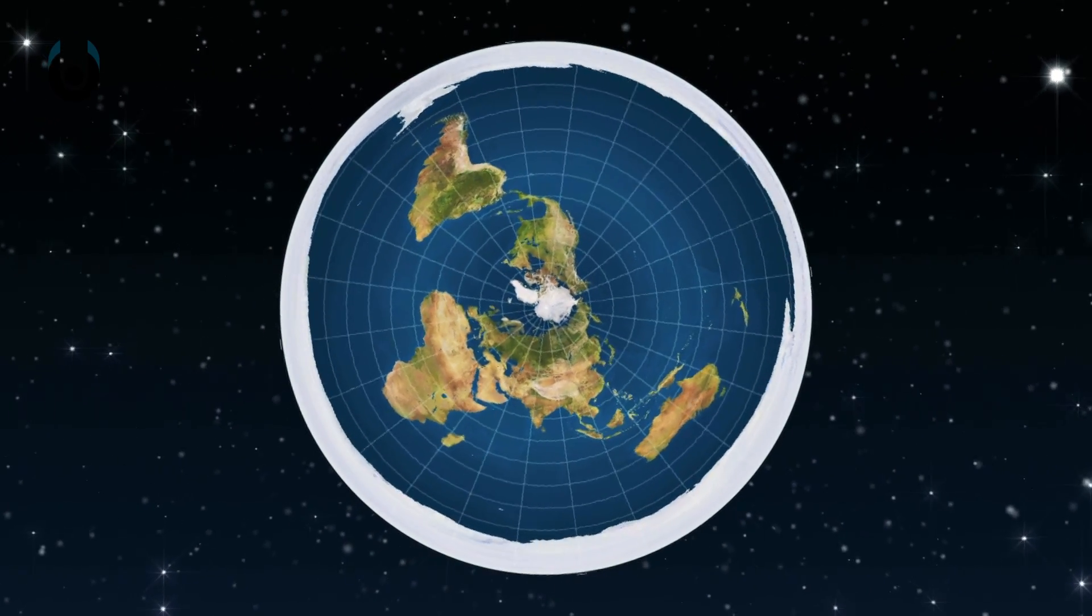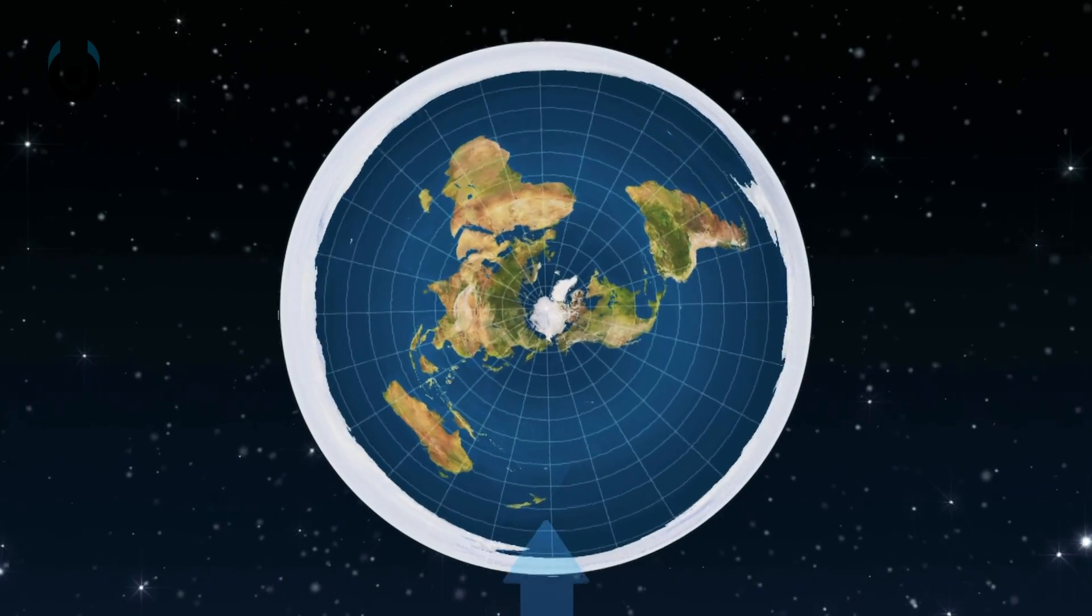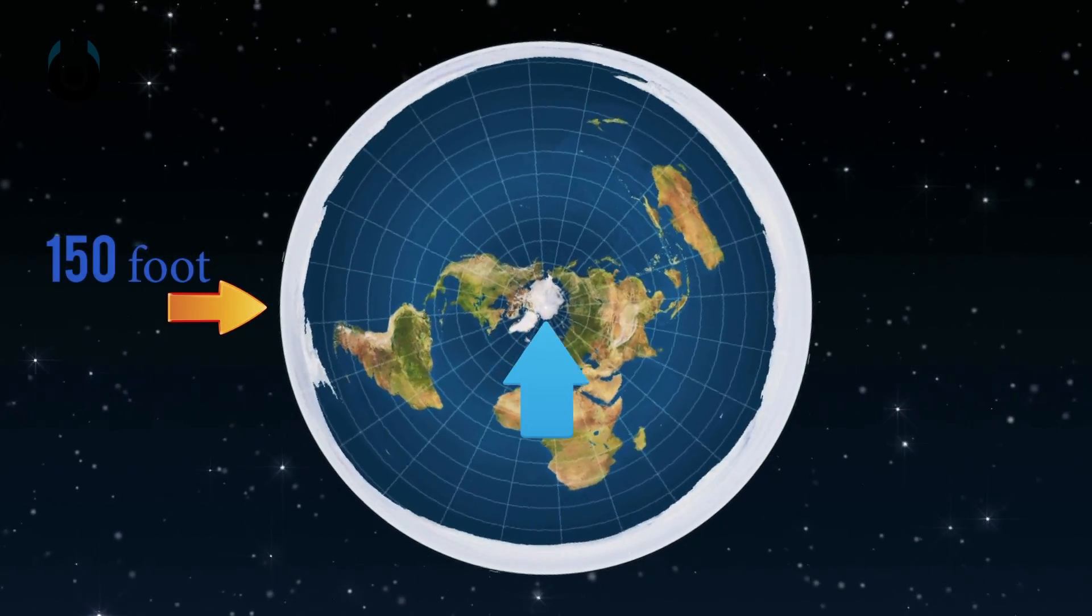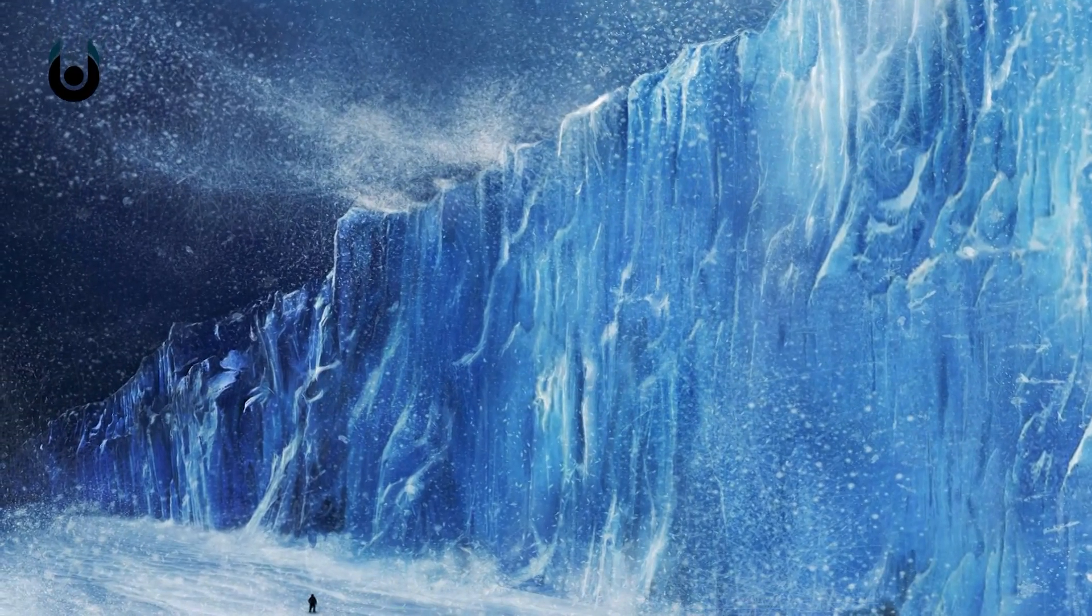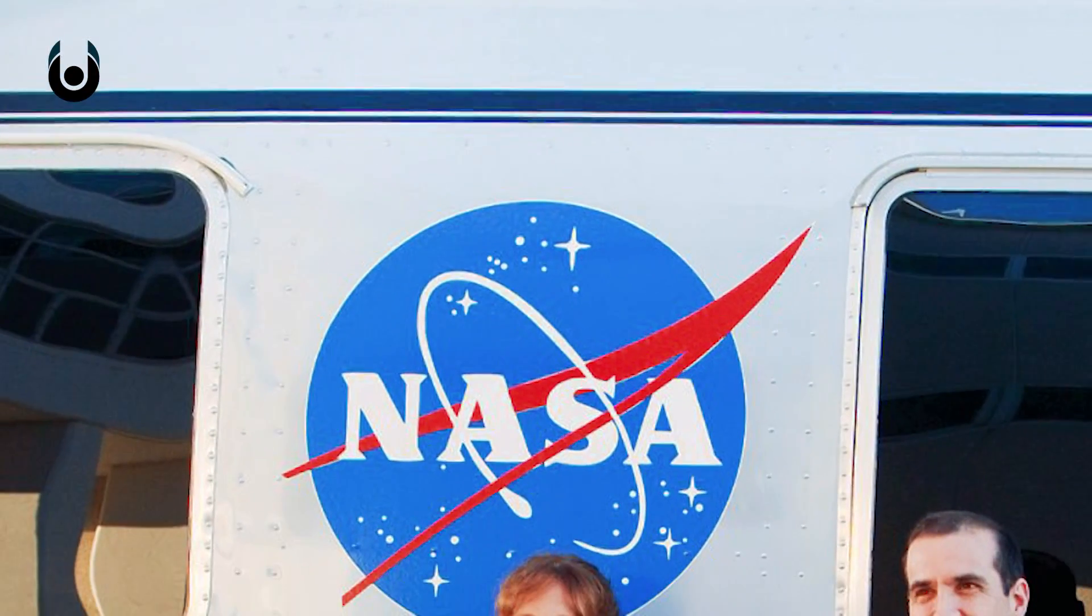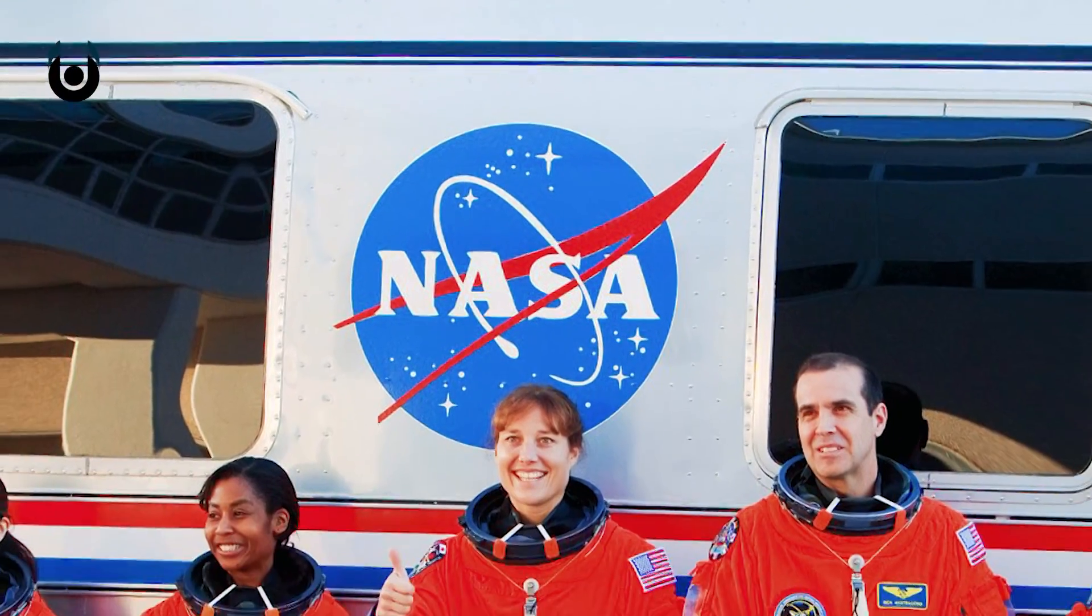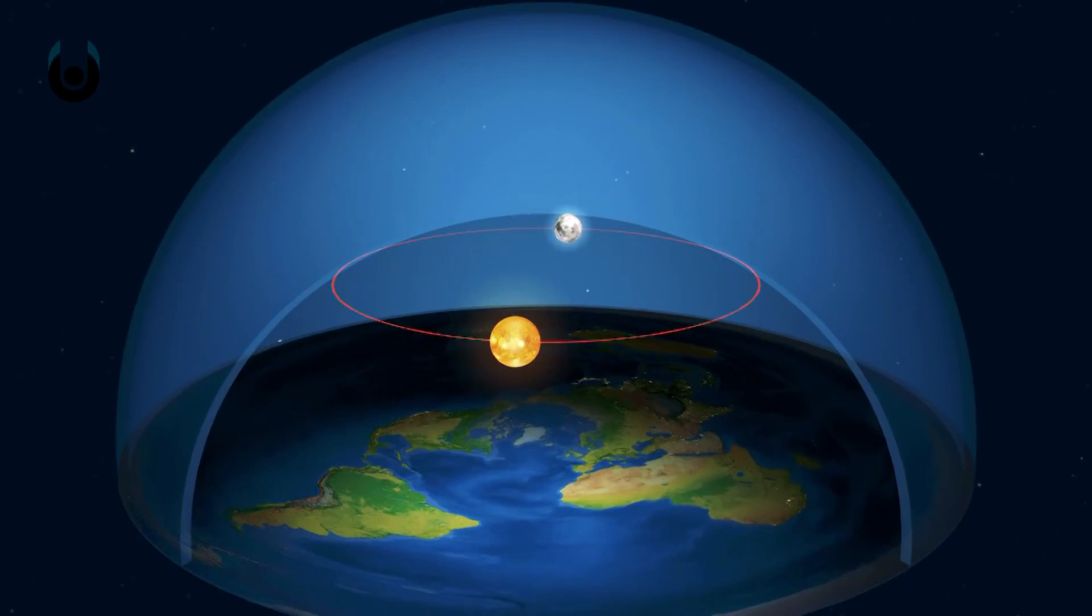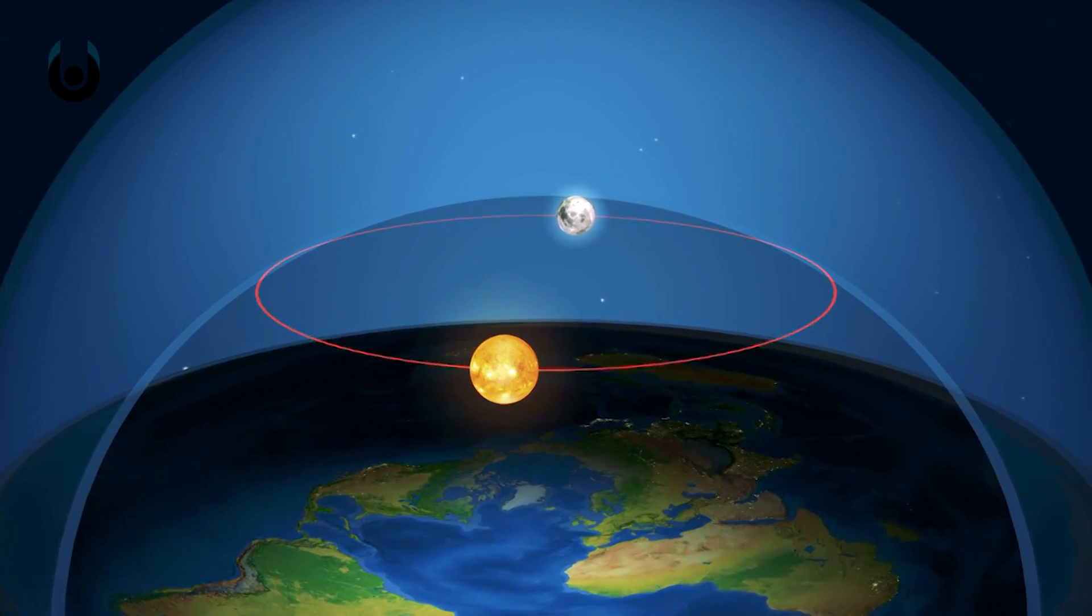What does a flat Earth look like and how does it work? The leading flat Earther theory holds that the Earth is a disc with the Arctic Circle in the center and Antarctica being a 150-foot tall wall of ice around the rim or edge of the Earth. It is believed that NASA employees guard this ice wall to prevent people from climbing over and falling off the disc.